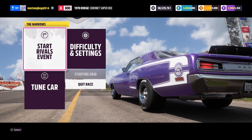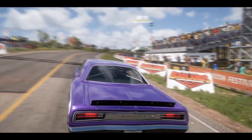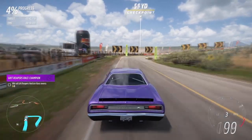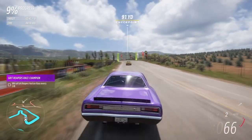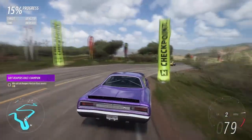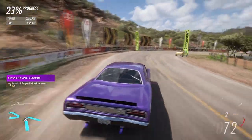Now we just go full frontal, absolute charge, as hard as we dare — which is difficult in a vehicle like this because of the understeer. The harder you push it, the later you brake, the more prone to understeer you get, and that's bad for lap time. So we're just trying to avoid that. But I just don't think this vehicle has the pace to get the Gulf. Through the corners you can just see it's lacking that finesse that the Lotus had and to a lesser extent the Lexus. It's just a bit too heavy. If I had 9.5s on the front instead of 3.05s, I think it would do really well.